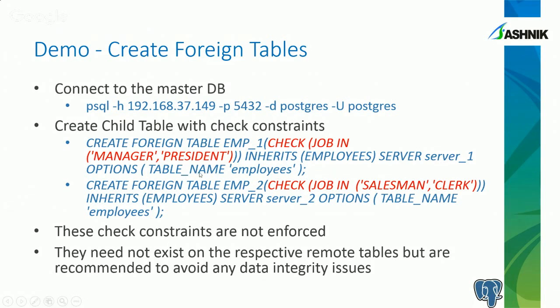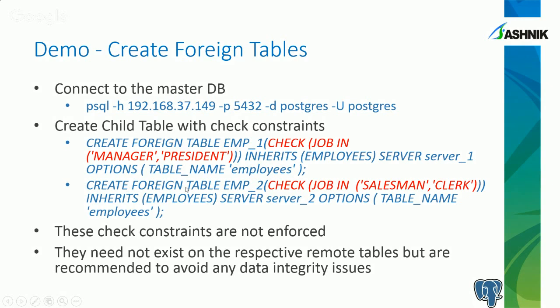And this is the table option. This is basically the name of the table which it needs to import. So employees is a table which exists on server 1. Now, if I drop employees from server 1, I will not be able to get any data from emp1. So this name need not be the same as the master table. This could be any name, but it has to be the same as the table in the native database.